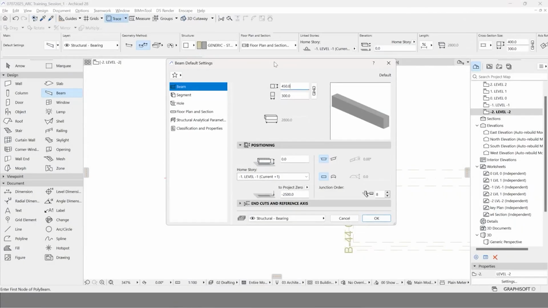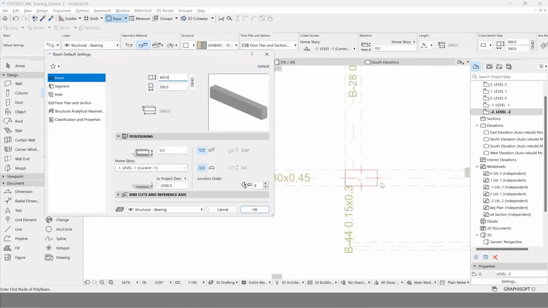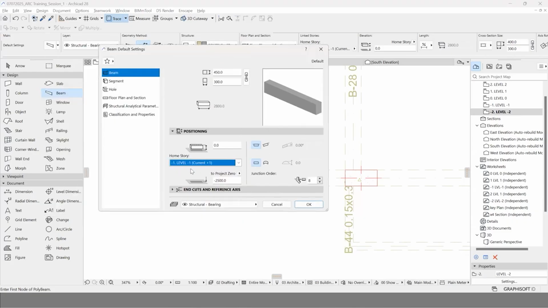Here it is asking which floor it is connected to. So here it is a dotted line. So I'm assuming this particular thing will be on the top. So I'm just connecting to the level -1 directly. I'm not giving an offset value. I'm linking directly to that layer. If I link it to, let's say, level -2 and give an offset value, it will remember those properties. So at any point, if I change the floor height, the beam will still remember the offset value and then just stay there. It will not move along with the upper floor. So ideal case is minimal offset value and connect it very close to the floor that you are going to make it in. So that is going to be level -1.